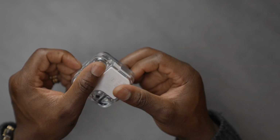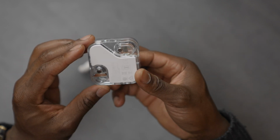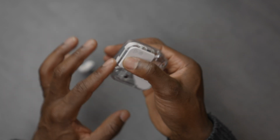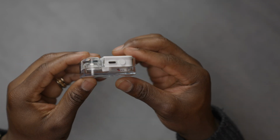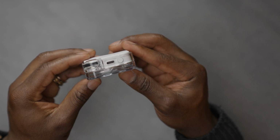Then we unravel the new Nothing Ear themselves. And as you can see, the case is very similar. You still get the dimple on there. You still get the silver hinge on the case itself. It's still transparent. And then before you open it up, on the back side, you get the button still there. You still get the USB-C port.